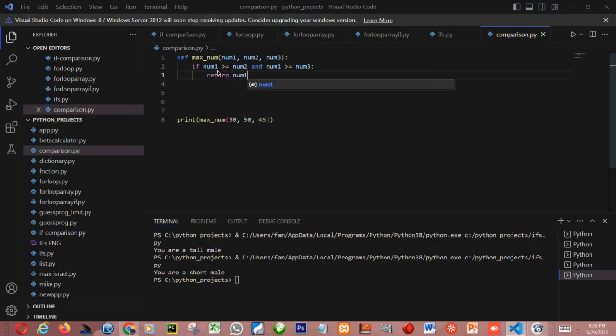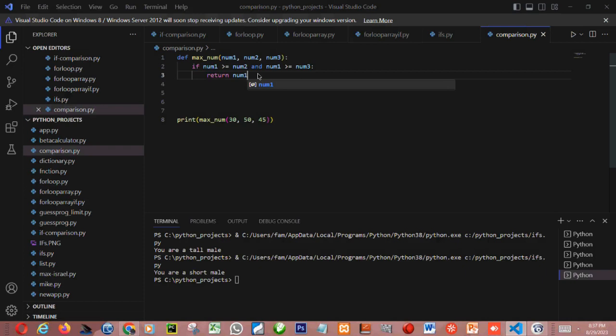So what I'm saying is, if num1, which is this figure 30, is greater than or equal to num2, and whenever you say "and", it means it must meet both conditions, and num1 is greater than or equal to num3, then return the value of num1. And if you look at it now, 30 is not greater than num2. It's also not greater than num3, so it will not return num1.